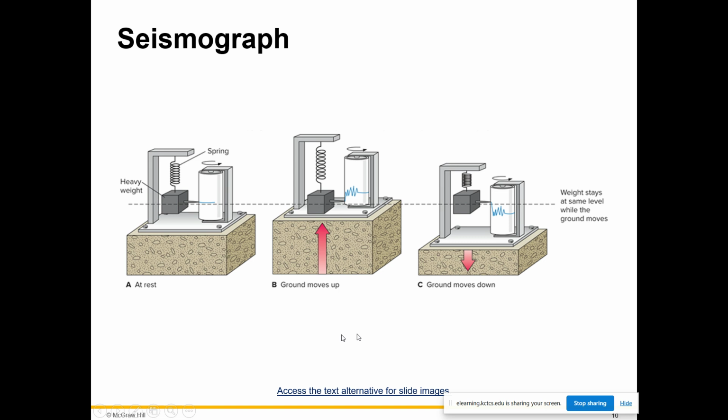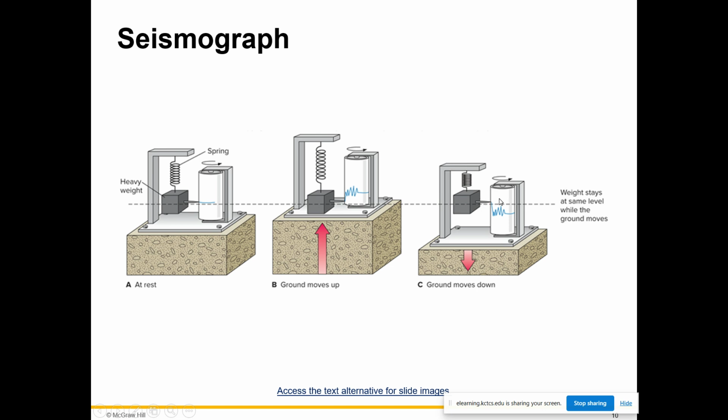We measure earthquakes using a seismograph. It's a lot fancier now, but like the old school ones, we still use the same concept. It's just a little more digital. It's a pin hung on a string or a spring, and it can write on this paper that's rotating around. When the earth shakes, the pin, because it's hung, doesn't shake with the earth. So the paper is actually shaking and the pin stays the same.